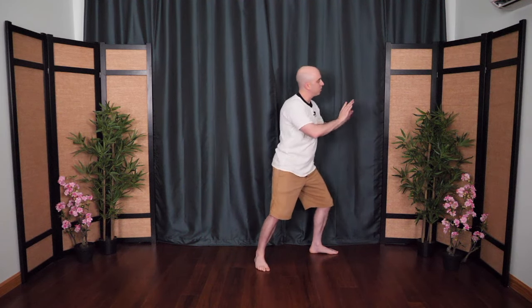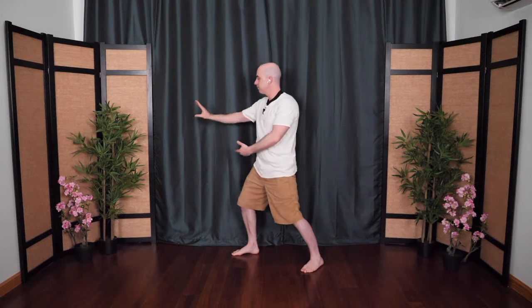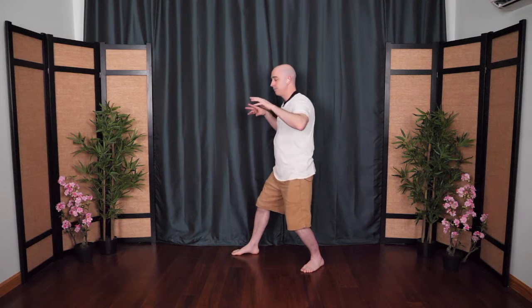Sit back and open, wipe across, other side, grasping the bird's tail. Step in, catch the moon, step out, ward off. Roll back, toss away, press, release, draw in, and push.